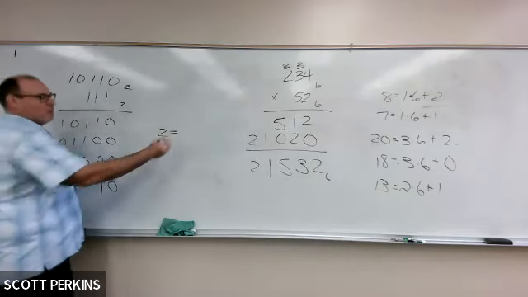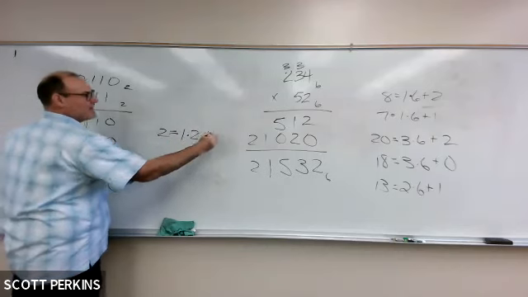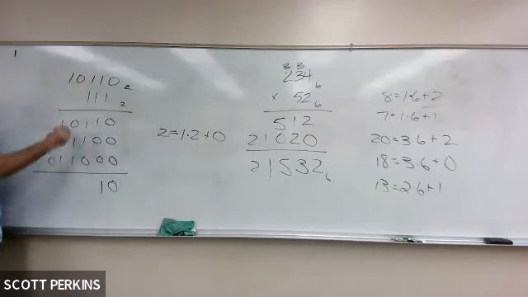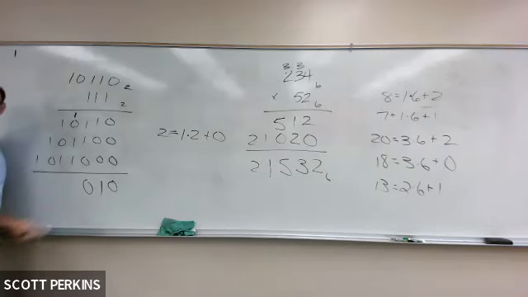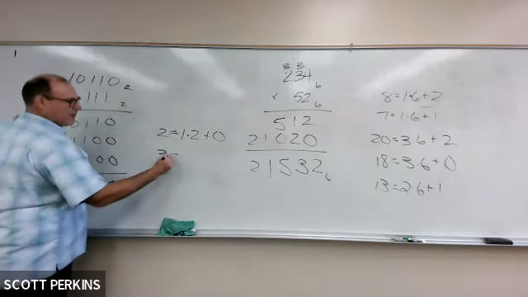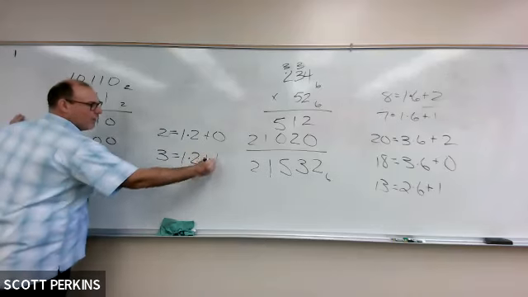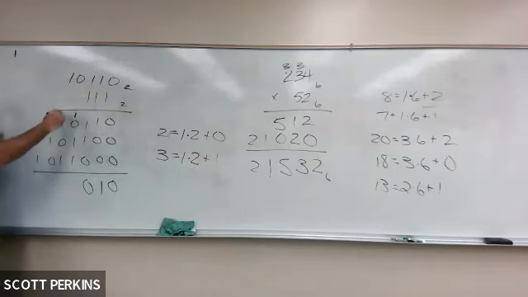Okay, 2 is 1 full group of 2 and 0 left over. So it's 1 full group of 2 and 0 left over. Everything in your answer should be zeros and ones when you're base 2. It's kind of the fun of it. So then 1 plus 1 plus 1, that's 3. 3 is 1 full group of 2 and 1 left over. So it's 1 full group of 2 and 1 left over.